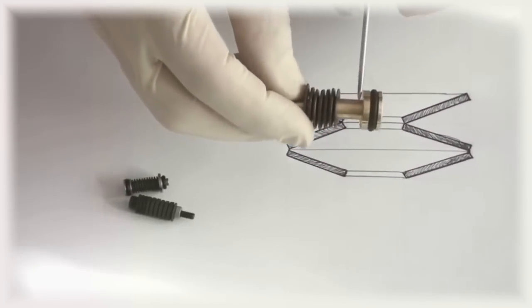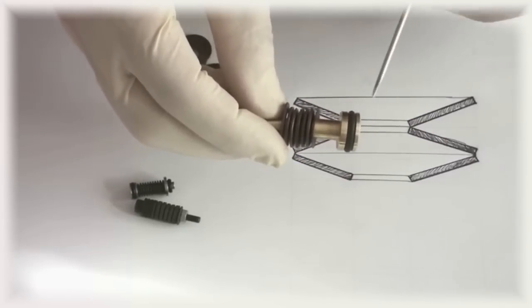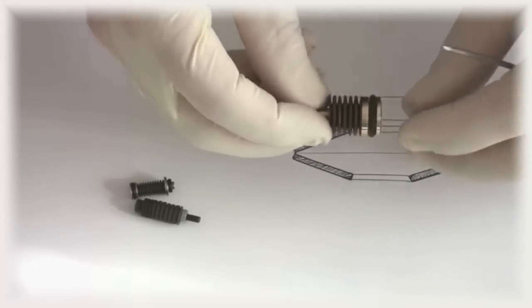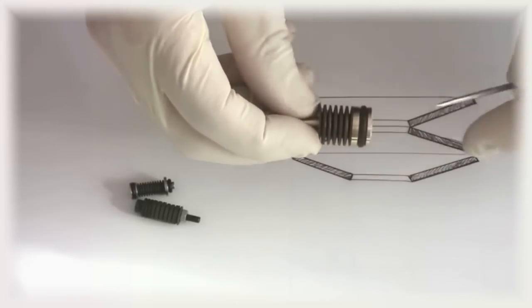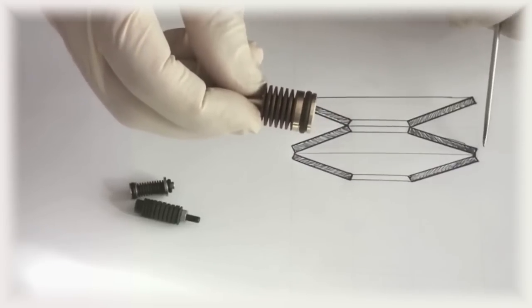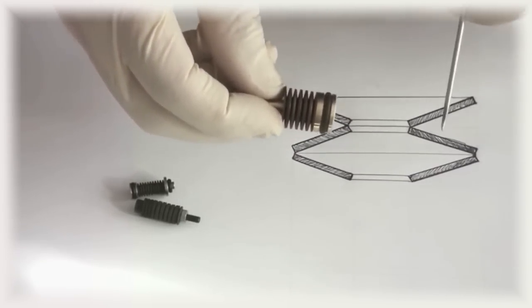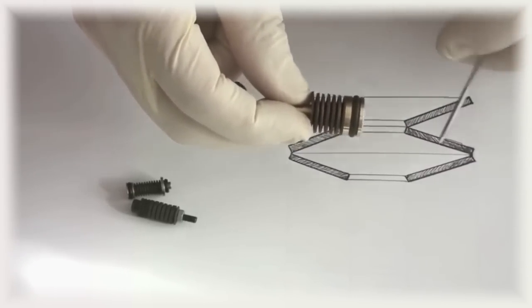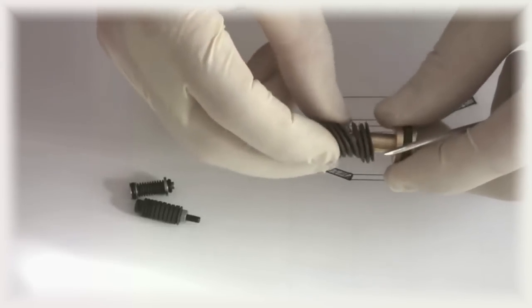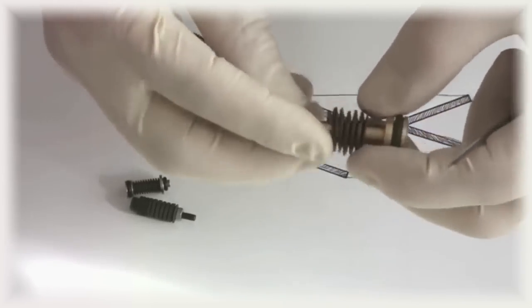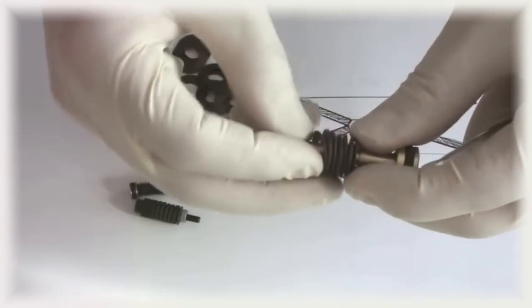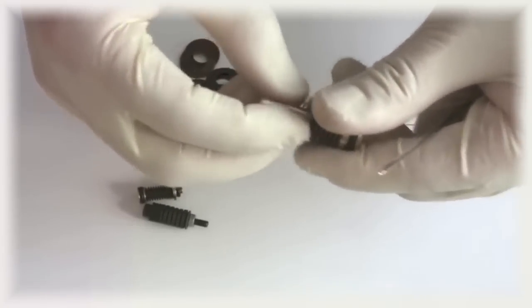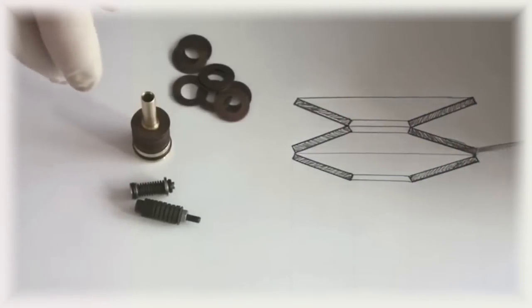It's important if you're making your own regulator that the spool size that they fit on is correct and also that the hole, the bore of the piston that you're putting them down, is correct so that they won't move about too much. There's not much wobble, but there has to be enough for them to move about a little bit because the outside diameter and the inside diameter of the washer alters when it presses up and down. It can't be a tight fit into the hole and it can't be a tight fit on the stem. But if it's too loose, like on this part of the stem here, when the stack goes back together, if you press on it you can have them at all sorts of angles and this wouldn't give a very good pressure reading if that kept moving about.